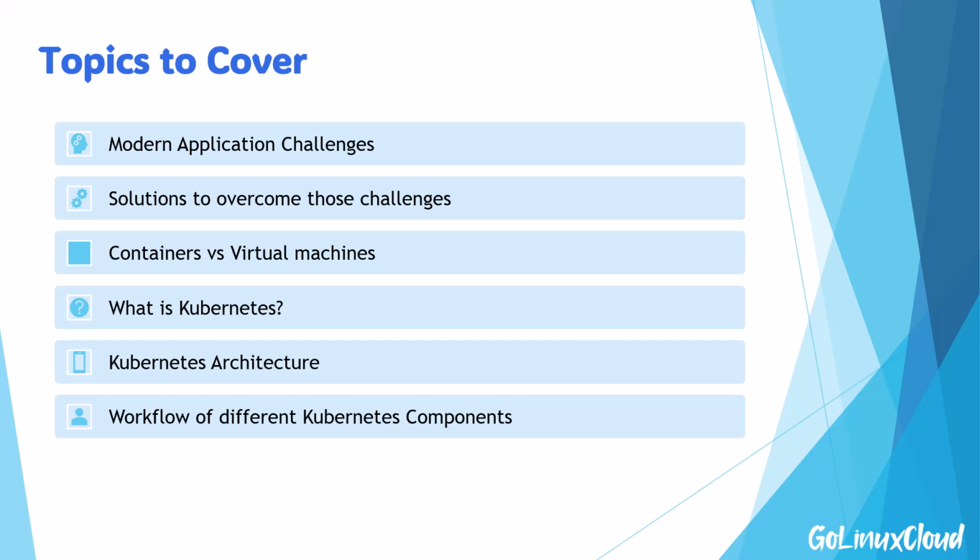Kubernetes can automate deployment, scaling, networking, and can also implement self-healing of containerized applications. Once you know the basics, we will do a deep dive into Kubernetes architecture. We will break the entire architecture into the key components, that is the control plane and worker nodes.